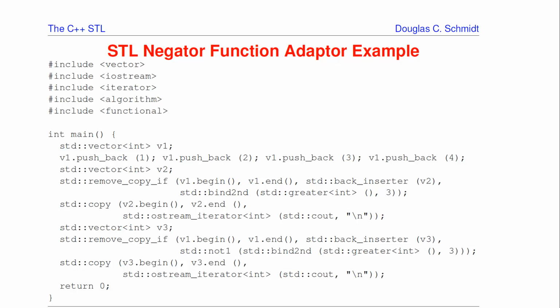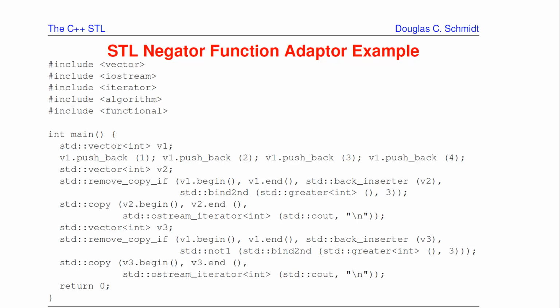Patrick? If it's 2 arguments and it's greater, couldn't you use std bind first and then it'll return true if 3 is greater than... Let's just follow along with the example for now, and we'll think about other alternative ways to do it. I'm just trying to show why we could use negators in this case. So that's the only purpose right now. That's a good question, but I don't want to get distracted on this.